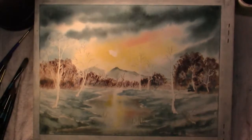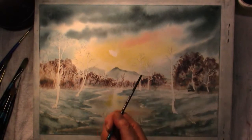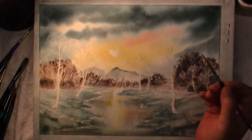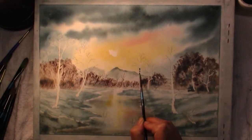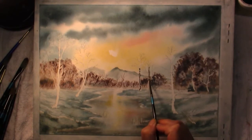Okay, with a weaker wash of Prussian blue and burnt umber, we'll do the background birch trees, and as you can see, I've let it dry and removed the masking fluid over the trunks. We'll just gently put the birch trees in. Not too strong. To leave some of the white showing.